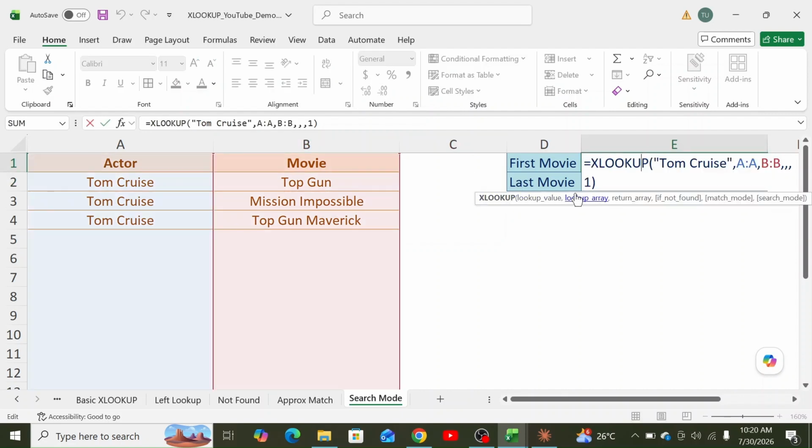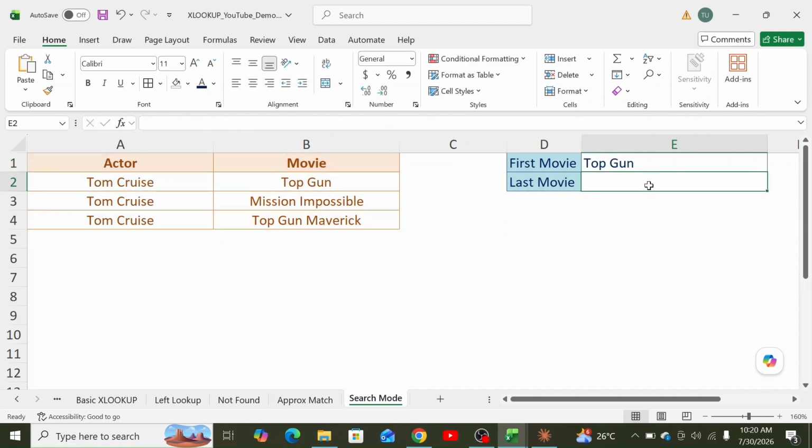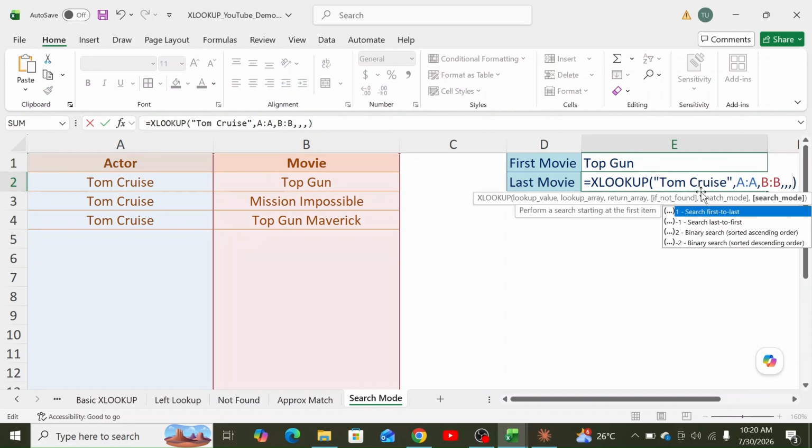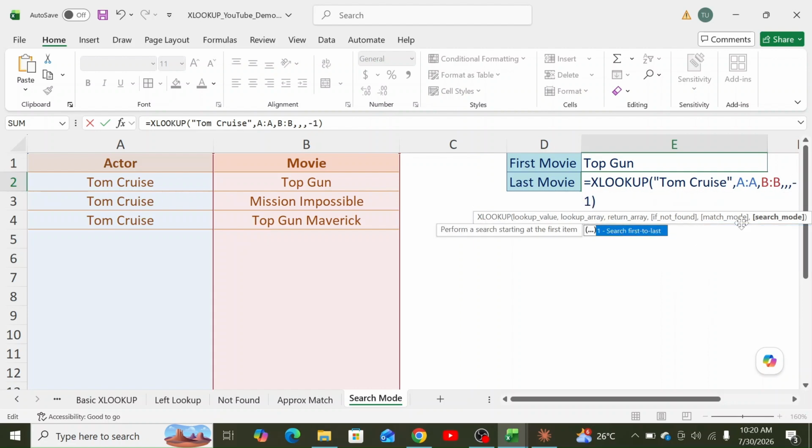Now let me copy the same formula. Paste it below for the last movie. And this particular parameter here, let me change it. Right now, I will be giving -1, which is search last to first. Now what it does, it will first go to the last.